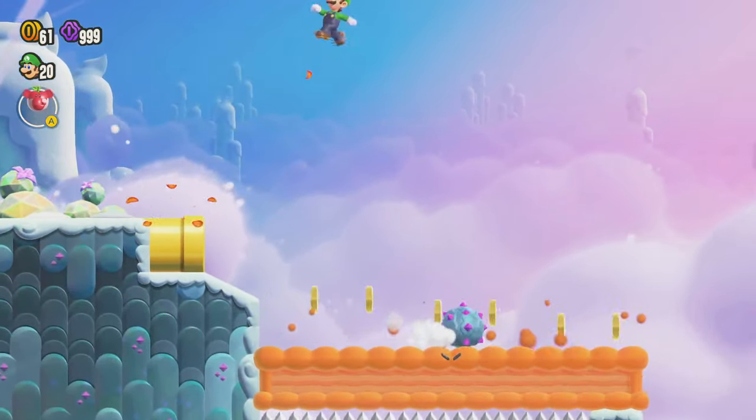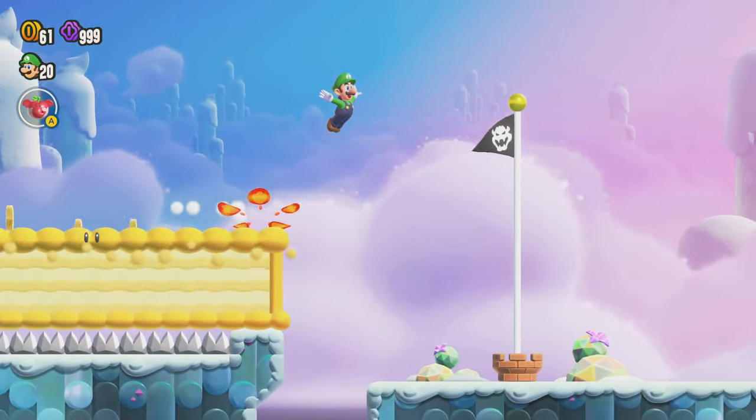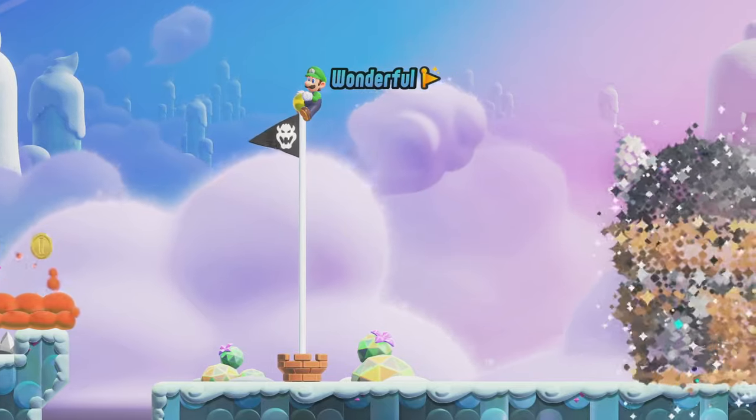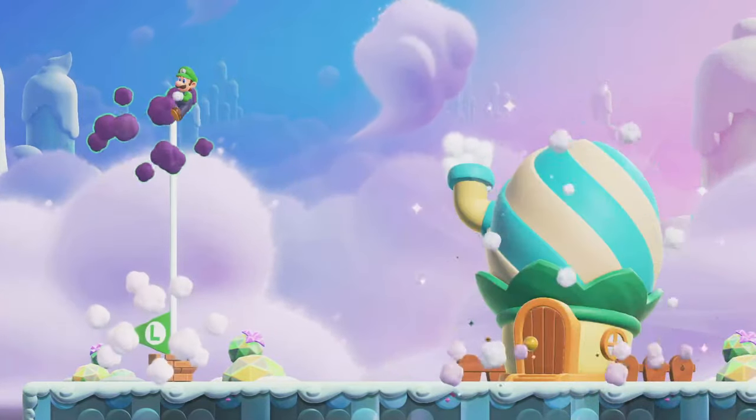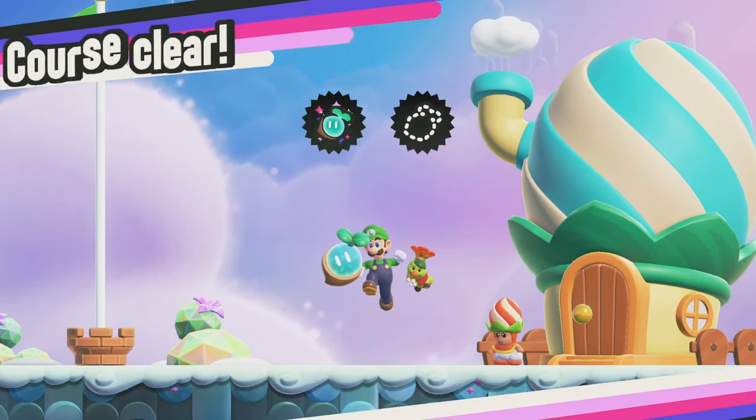So now, oh no, hold on. This is where we wanna go. And there is the top of the goal pole easily. So there are all the purple coins, all of the Wonder Seeds. We're about to get the Wonder Seed from this guy and the top of the goal pole. So this level is now 100% complete.